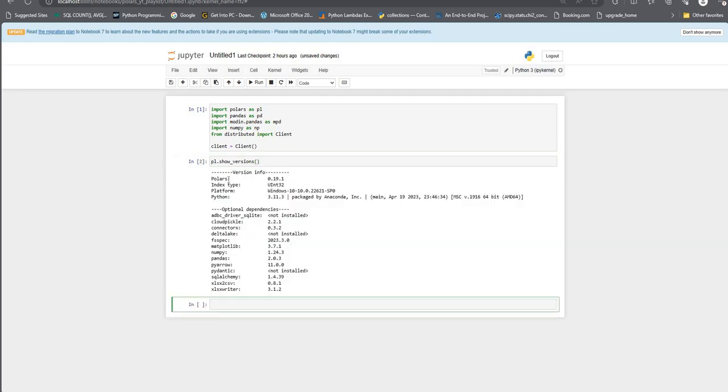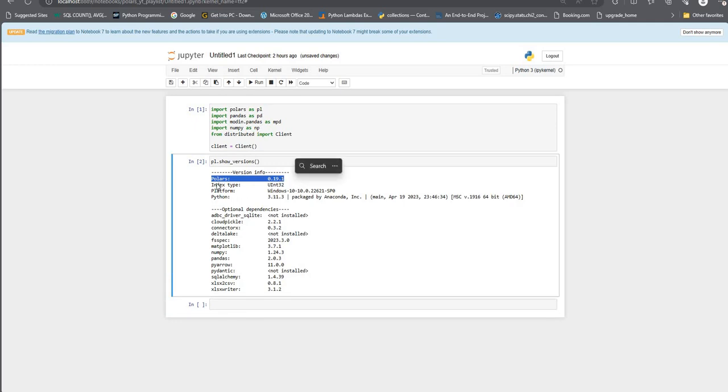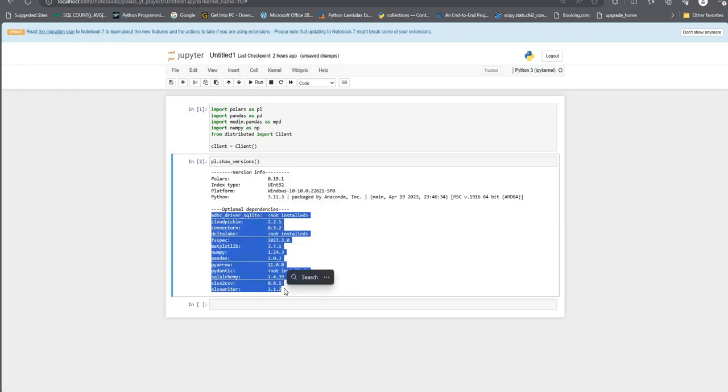It shows the polars version I have now, 0.19.1, the system OS, Windows 10, and the Python version, 3.11.3. And these are all the dependencies required for polars.